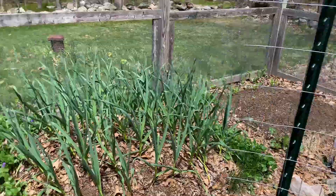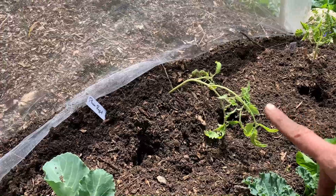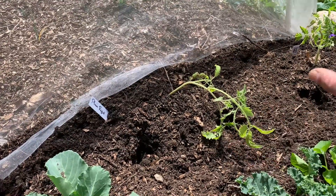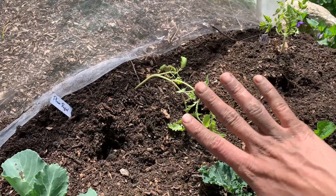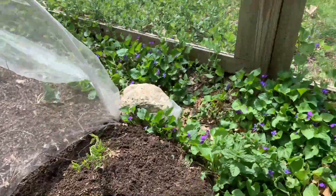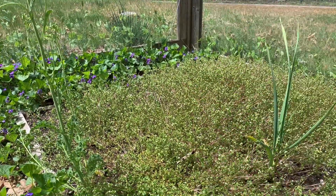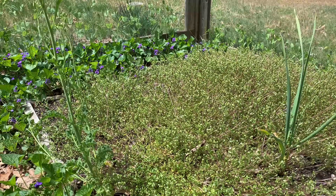I have two random tomatoes here growing without a trellis — a Plum Eagle and a Sun Gold Select. These two I was able to plant without trellises because one is a determinate tomato and the other is a cherry tomato, so I'm going to use tomato cages for these. I don't recommend cages for most tomato varieties, but I think we'll be able to squeak by with it for these. Back here you can see this bed that is overrun with chickweed — this is going to be ripped out, amended, and that's where my cherry tomatoes are going, using tomato cages.